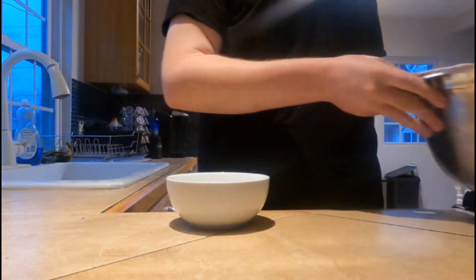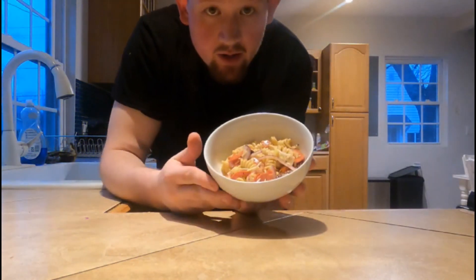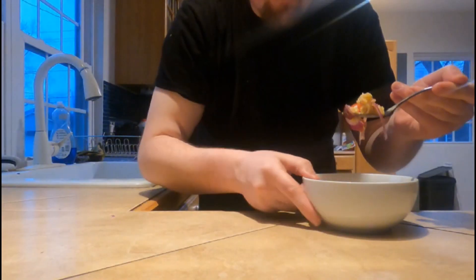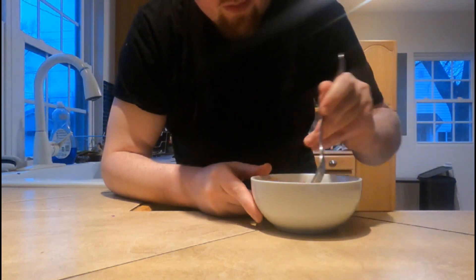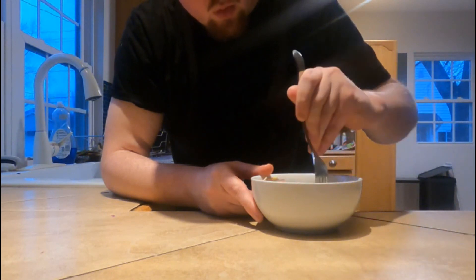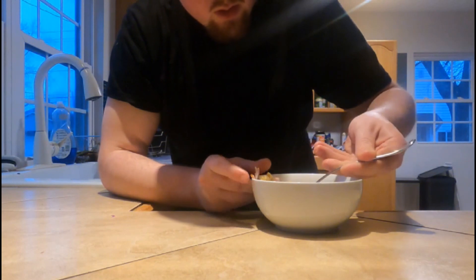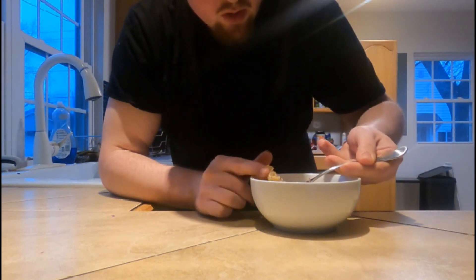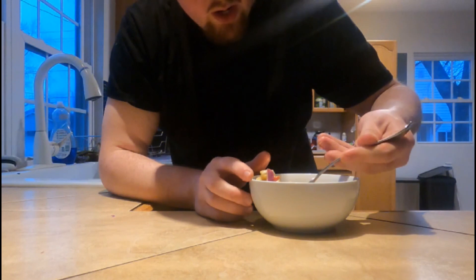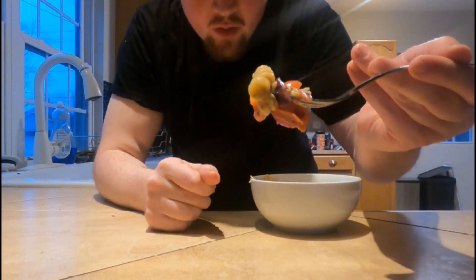Let's dish her up. I got my bowl. And there you have some Italian pasta salad. Let's try this out. These noodles do not like staying on a fork. It's either them or the other ingredients — it's plain and simple. They just don't want to stay on a fork. It's very annoying. I want to try it all. All right, so there we have that — a little bit of everybody. Cheers.